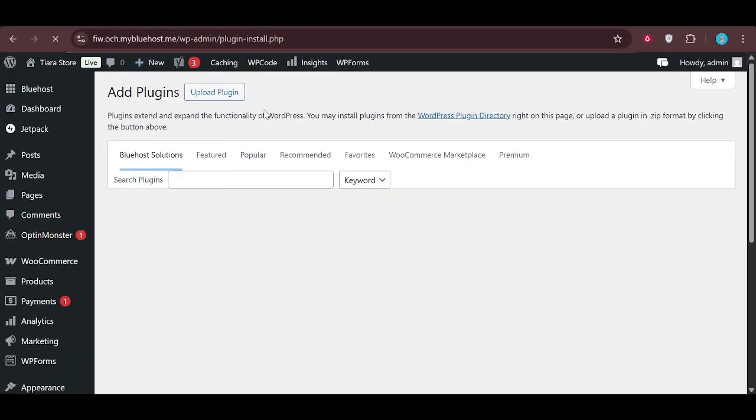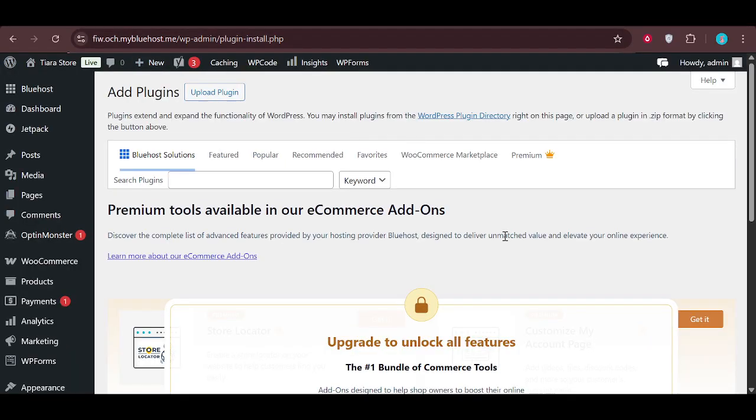In this video, you'll learn how to add the Pinterest tag to a Bluehost site using WordPress. We'll go step by step so you understand not just what to click, but why you're doing each part. By the end, your Pinterest base code will be properly installed and ready to start tracking activity on your website.